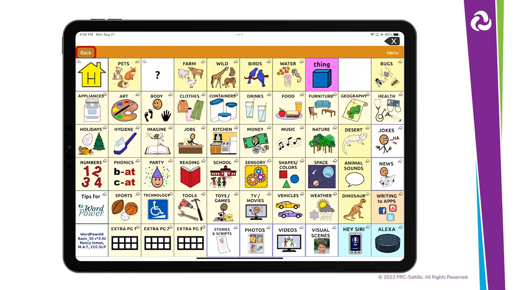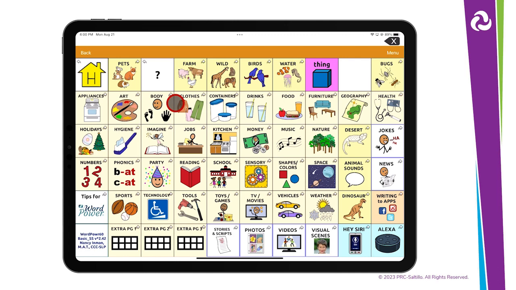You could also program habitat on the Animal Homes page. You can get to Animal Homes from any of the animal buttons in Groups. Since habitat is essentially an animal home, let's program habitat on this page. Then, the student will be able to access the word habitat from any of the animal pages, just by programming this one button on the Animal Homes page.